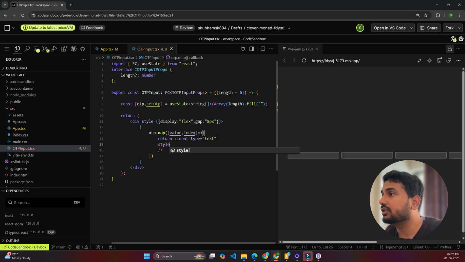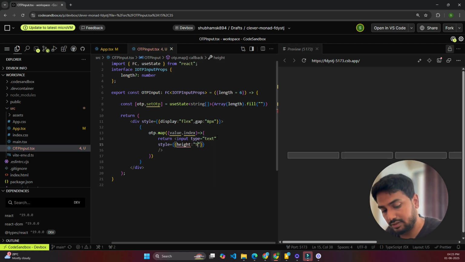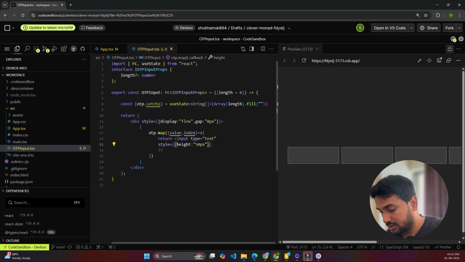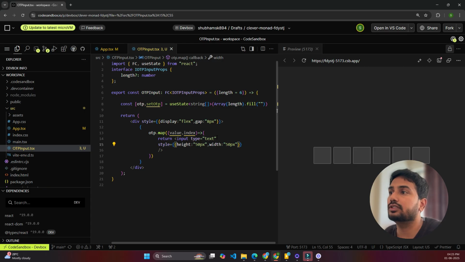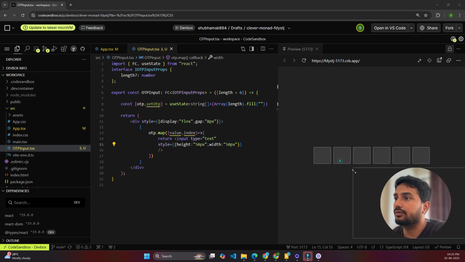So let's do it. I'm using the inline style here, but we can add the style classes later. So height will be 50 pixels, and the width will also be 50 pixels, right? Okay, so here you can see we have the input boxes which are square.